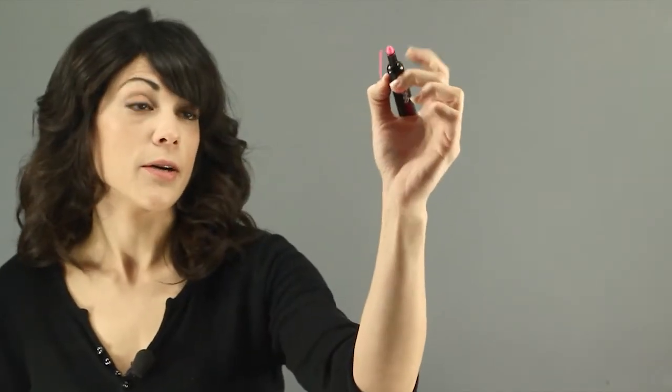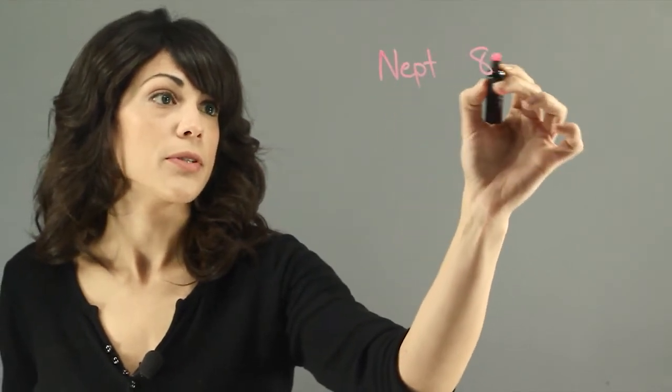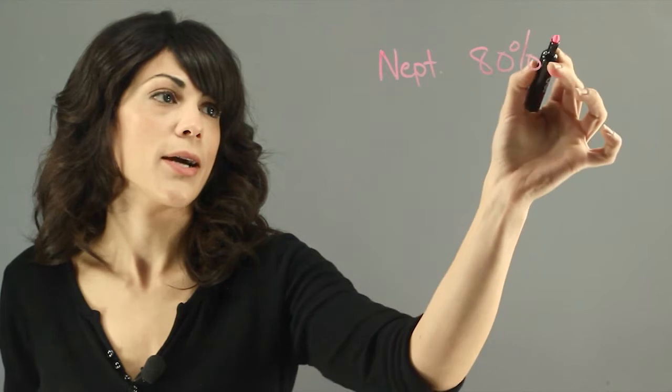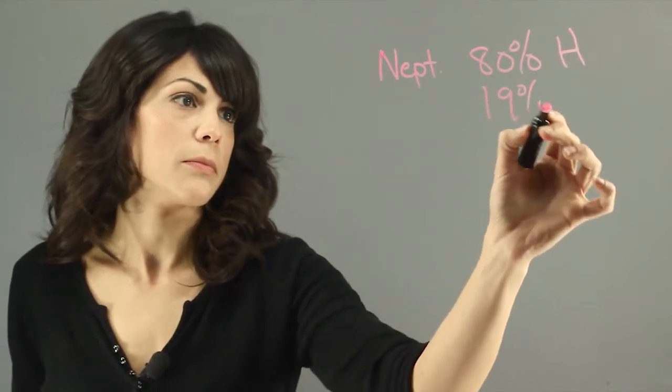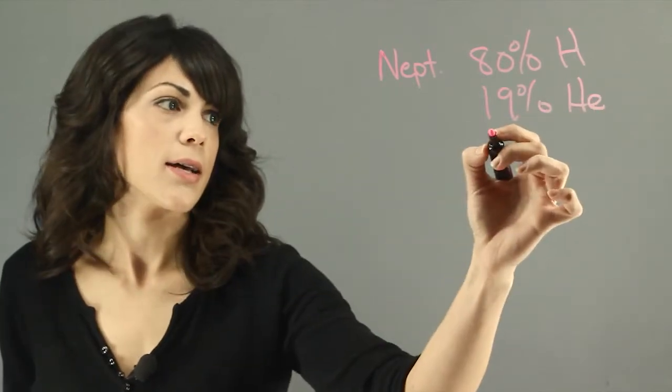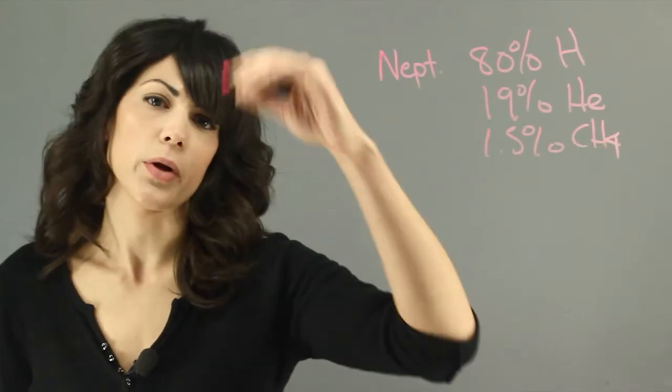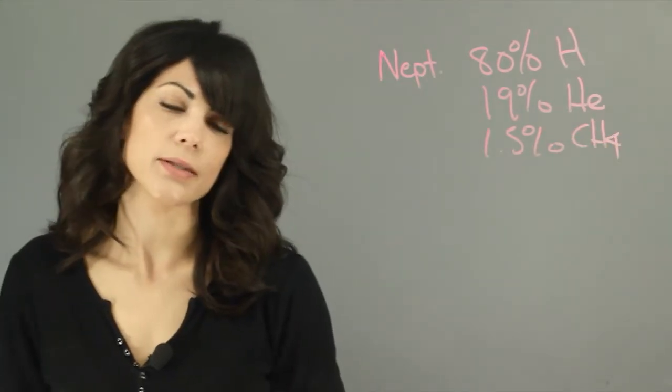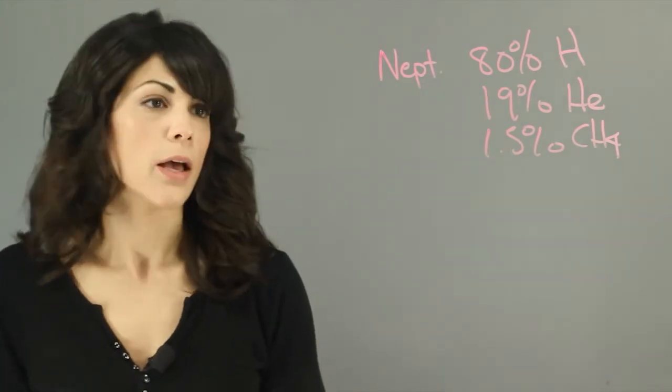Let's talk about the composition of Neptune and why it will be deadly. The composition of Neptune is about 80% molecular hydrogen, 19% helium, and then it has about 1.5% methane, depending where you are in the atmosphere. And it has traces of ammonia and other things that can generally kill us.